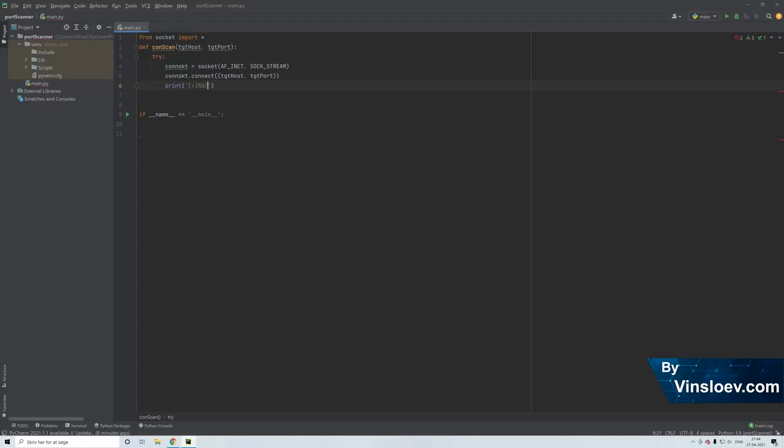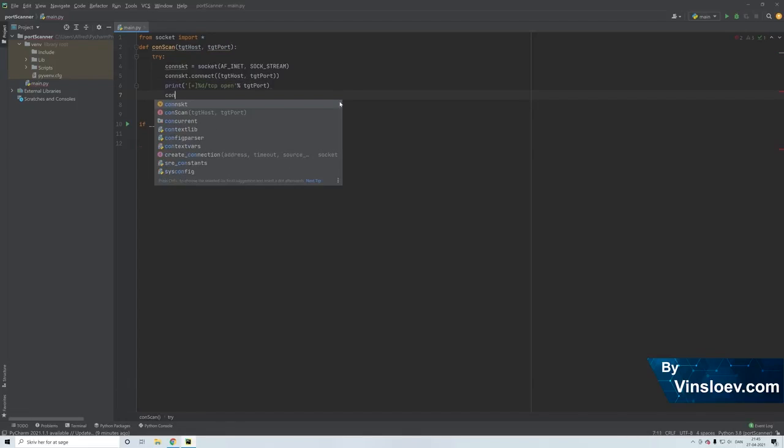But then we'll just define that if this is going to get printed, we will be saying TCP open, and the particular port that is open is using this %d, and we define this by saying that this is supposed to be from the target port. So it will just take the value of the target port and insert it into this text string right here.